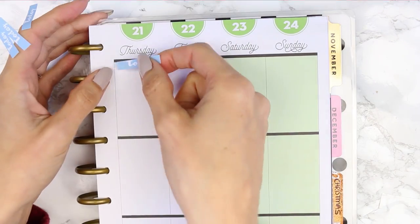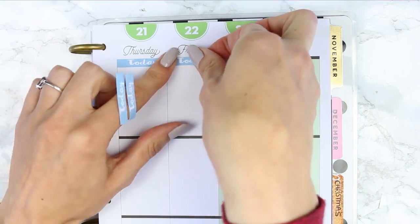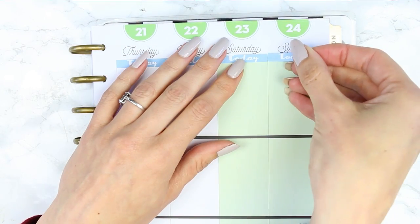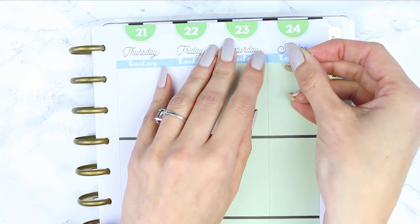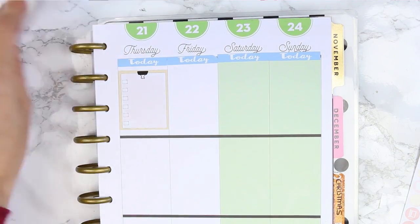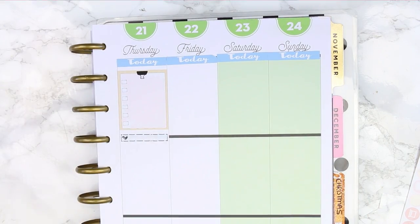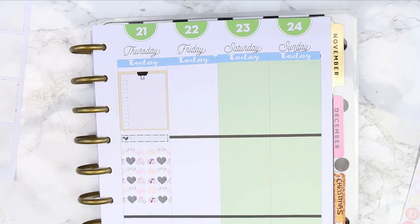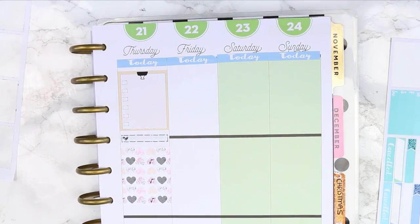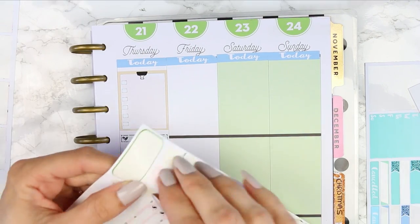Flipping over to the next part of the week, I'm just going to put all of the headers down. I think I'm really lucky that I did have a full set of headers because that's something that's kind of made this look like a real kit or a real spread. I knew some of the full boxes had some pink in there, so I used a checklist from my bullet journal kit because it's got a slight tint of pink, and I definitely needed to pull a little bit of pink in from somewhere.